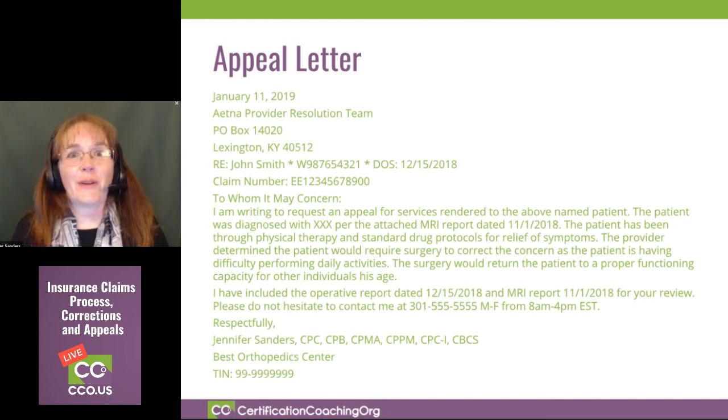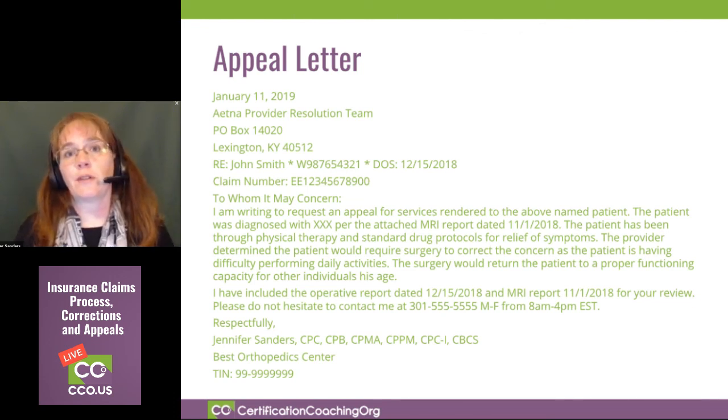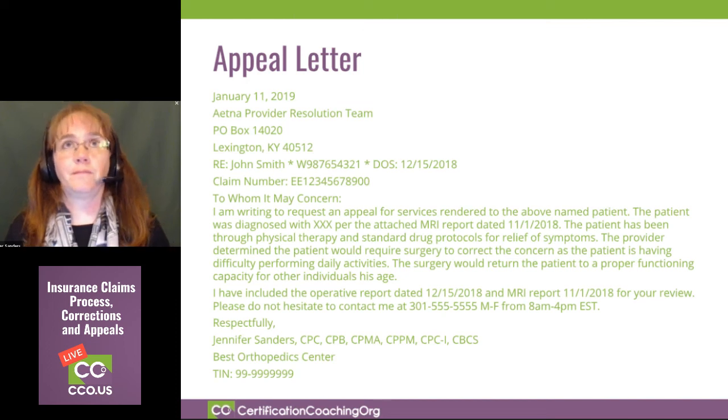So you don't want to be embarrassed by it, but you also want to prove that you know what you're talking about. So if you've double-checked everything on that claim, you've double-checked the provider's or the insurance carrier's website, you've double-checked your NCCI edits, and you know that this claim should be paid, and the provider has this letter written indicating why the patient had a procedure or an office visit or whatever the case may be, you want to prove that you know. So what if your claim was denied for timely filing?